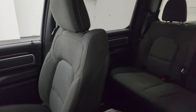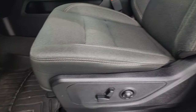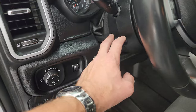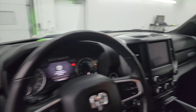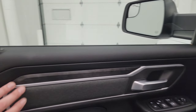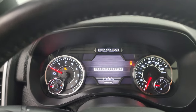Inside, the Bighorn Level 2 package gives you the dark charcoal and black cloth interior. Power driver seat with lumbar, WeatherTech floor mats, auto headlamps, power pedals, tilt telescopic steering wheel, power windows, locks, and mirrors. These mirrors do power fold in — I always like showing both sides so that you know both sides are working properly. You get the cloth bolster and the wood grain trim.